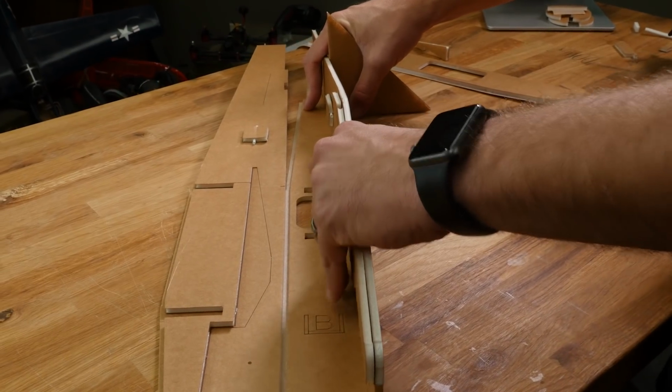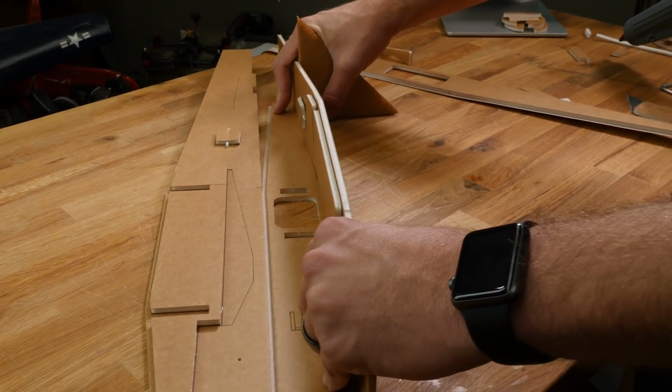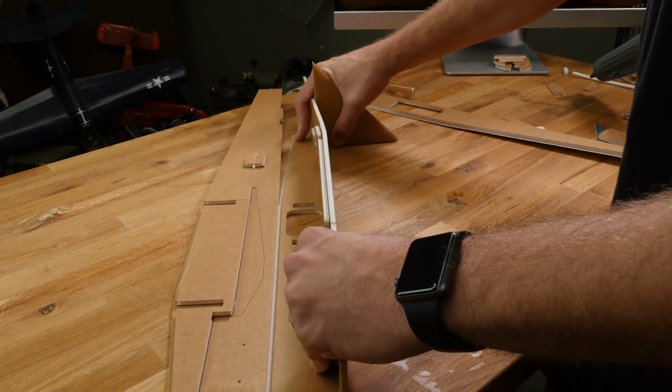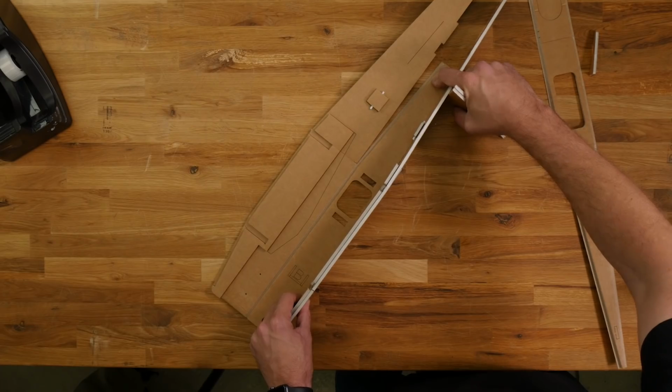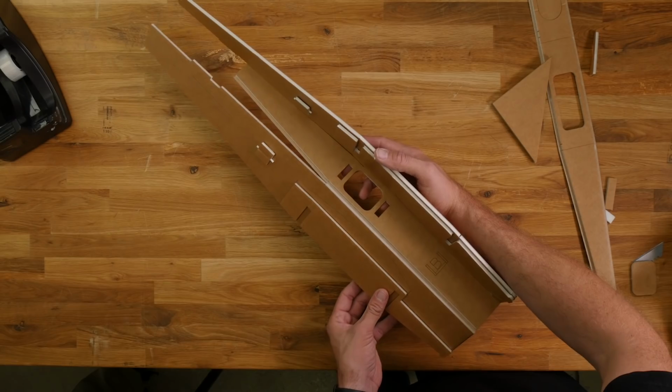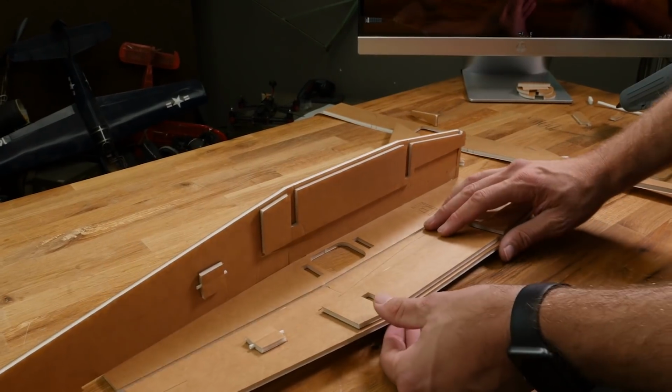This is probably one of the most crucial areas that you want to keep everything square, because your elevator, your wings, your rudder, all of that fastens to this fuselage. So take your time and do it right. Alright, about 45 seconds has passed. You can see we have a nice clean seam all along the inside there. That looks really good. Same process now on the other side.